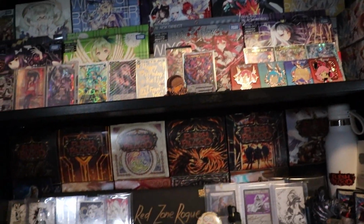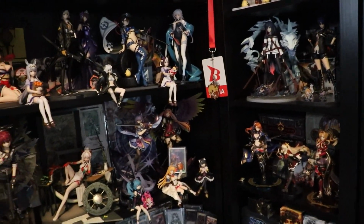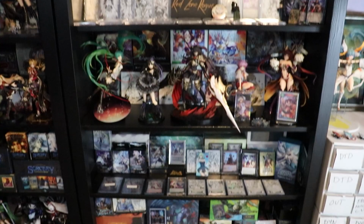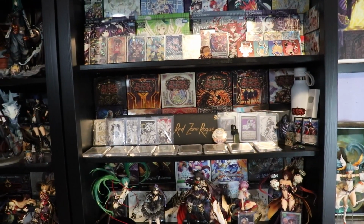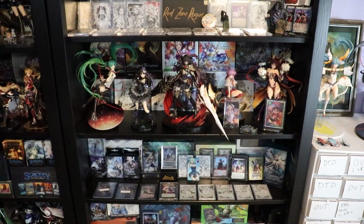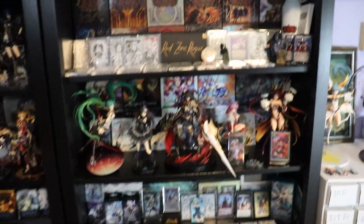So the main display, let me back up a little bit here, make sure I don't trip over the chair. So this is what I'd consider the main shelf, right? Up top, we have the Weiss Schwarz shelf, we have the Flesh and Blood shelf, we have the Shadowverse shelf, and then we have the Grand Archive shelf. And these are the four main shelves for the four main games that I cover.